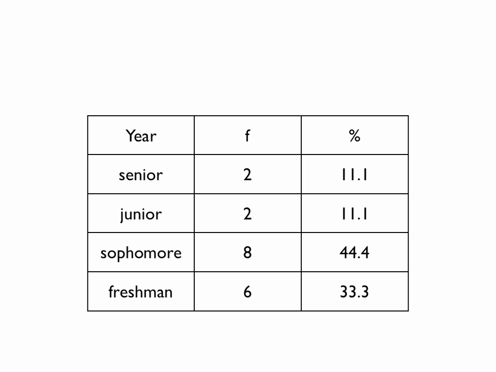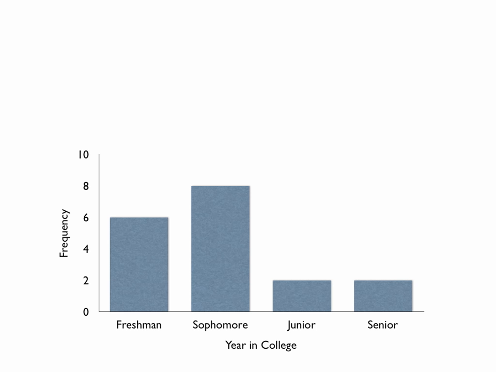I'm just going to be showing you the graphs that have been created through a program here in Keynote, or PowerPoint would have a similar one. But you can see how to draw them, and we'll talk about it with specifics here. Okay, so let's look at the one based on frequency. What I have plotted on the x-axis, the abscissa, is the year in school, starting with freshman and moving up to senior. So we have freshman, sophomore, junior, senior. And on the y-axis, the ordinate, I have the frequency, so how many students actually fall into each of these categories. You can see it ranges from 0 to 10 on the y-axis there.